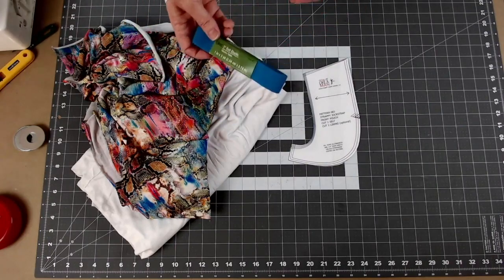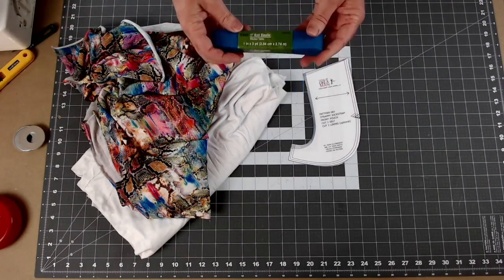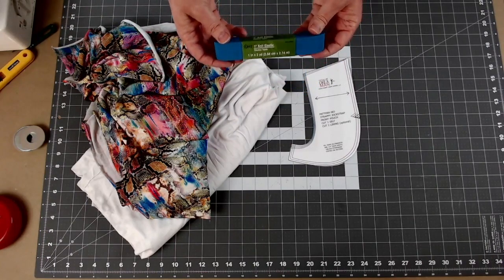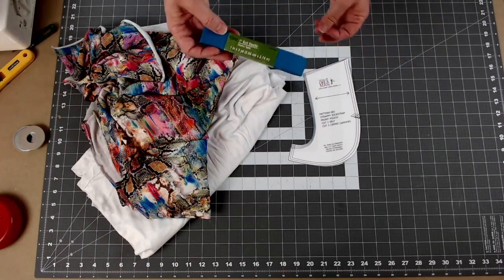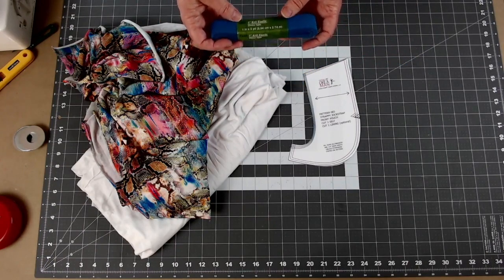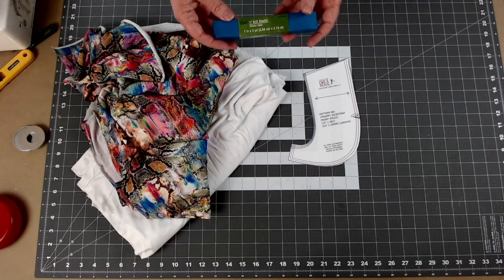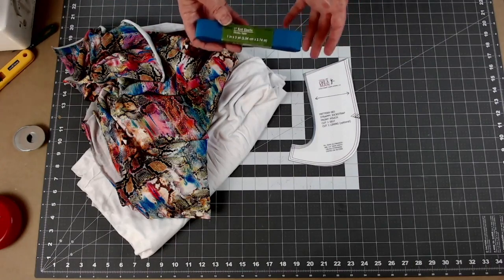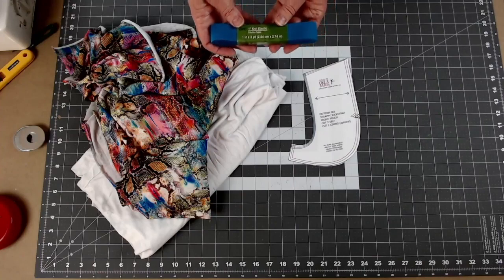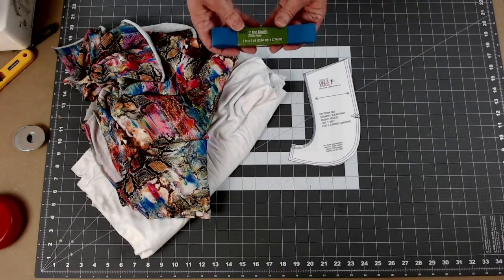You're going to need quite a bit of the elastic because this is a no seam waistband and leg strap. I'm going to show you how to do that. It crisscrosses in the center. So just refer to the pattern for suggested measurements of the elastic to be cut. Make sure that if you're purchasing it by the yard, that you're purchasing enough. That is one of the things that you'll need to guesstimate yourself if you want to change the tightness of the leg straps or the waist. I'll talk more about that once we get to this elastic part.